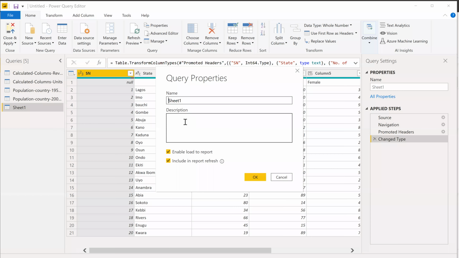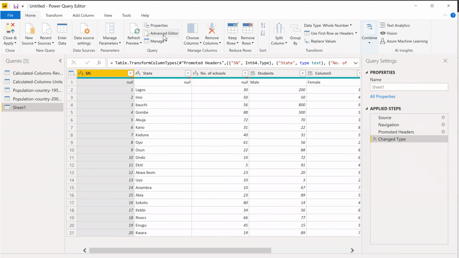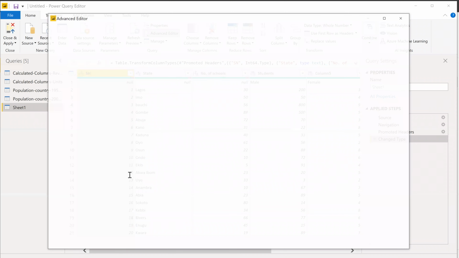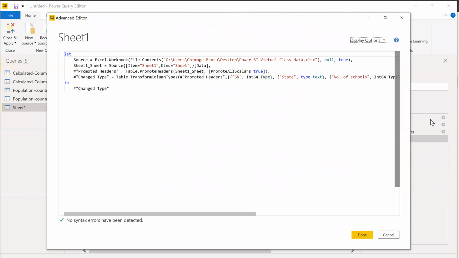You can actually give a description to your table from here, so that if you're handing your data over to someone, the person can equally read the description. This one is the advanced editor. Advanced editor is the background code that is working. When you are doing drag and drop, there's a background code that is working, and that is shown in this advanced editor. If you want to see the code that is working, you open your advanced editor.